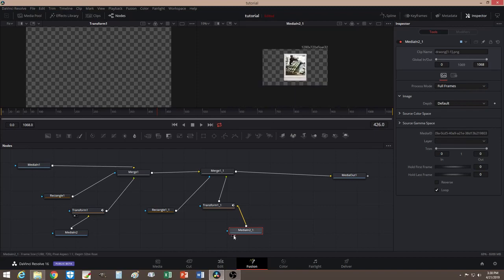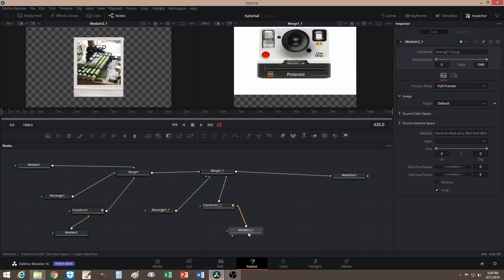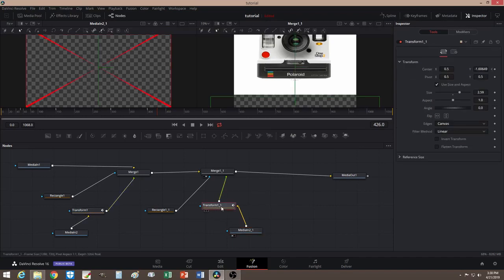This is pretty much the photo, right? I could replace this photo with something else, but when you copy and paste over here, notice that this will have an animation already.